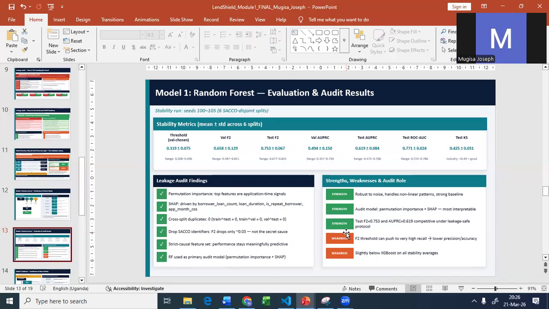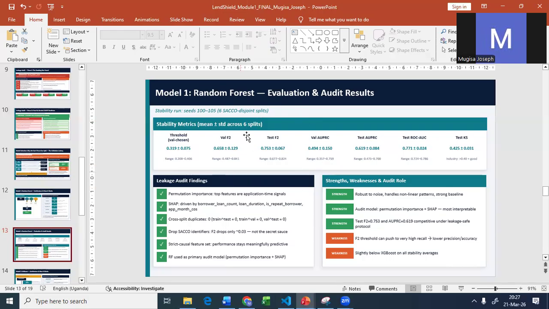Our threshold is not just a single threshold, but we run through loops. So we get the threshold that maximizes the F2 score. All our thresholding was aiming at maximizing the F2 score. Now, in the 6 splits, this is the average of the threshold over the 6 splits, and this is how the thresholds deviate, the deviation across the 6 splits, this value here. And this is the F2 score average across the 6 splits, and this is the deviation, how it varies across the 6 splits.